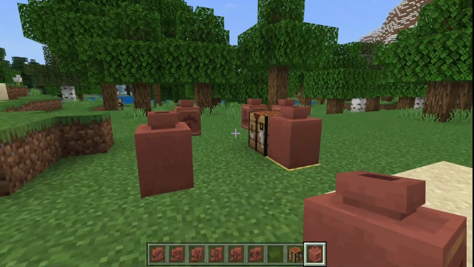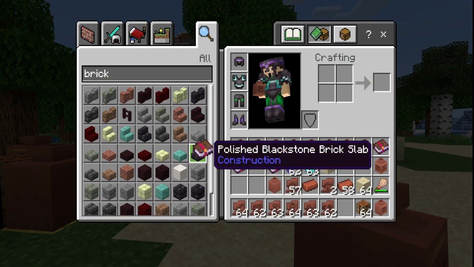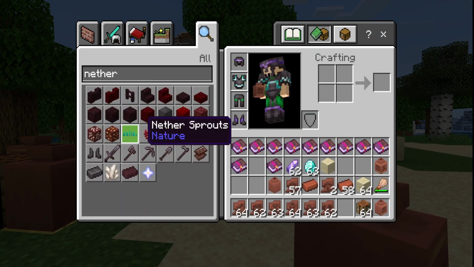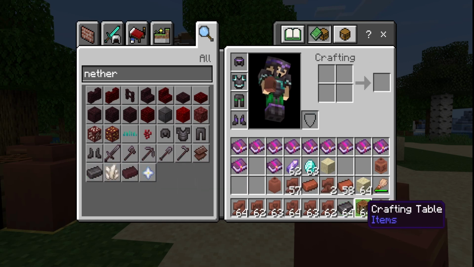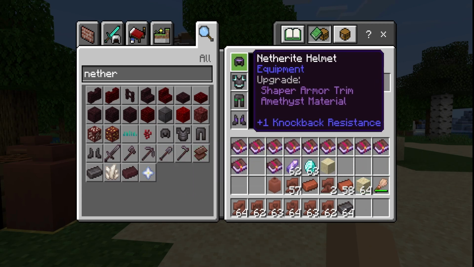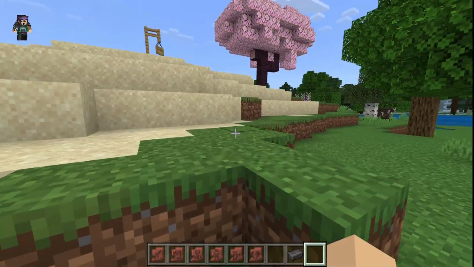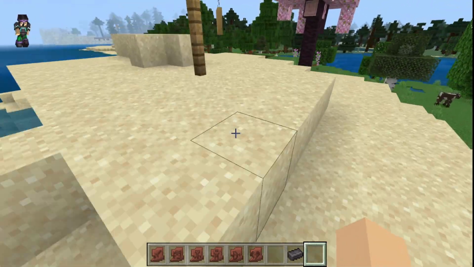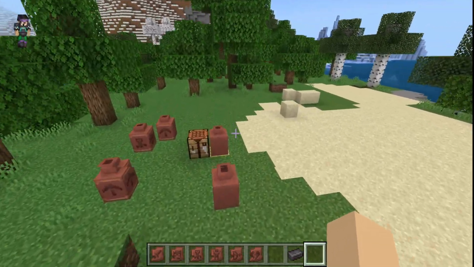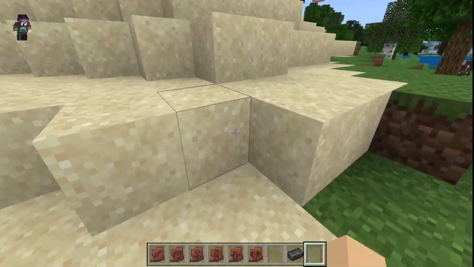But the number one thing in this update that we all probably know and love is Netherite ingot, which many could say is better than diamonds. And essentially it is better than diamond. But these things are going to be harder to find out in the Nether. So the ancient debris is going to be a lot harder to find in the Nether, as I know. I don't know how difficult it is, but Netherite is going to be harder to find.